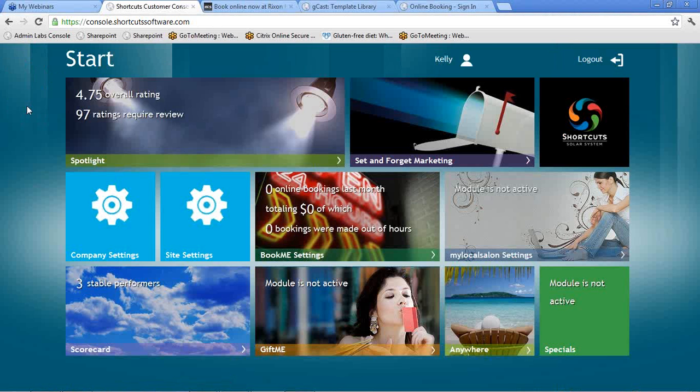So the next thing I want to talk about is our Gift Me system. Gift Me basically is a fully integrated system with shortcuts, and it saves you time in processing gift card transactions. It can be safely merchandised because it's all activated online, so if your clients accidentally place one of these gift cards in their pocket, they can't actually then use that. It has to be activated before it has any monetary value on it.